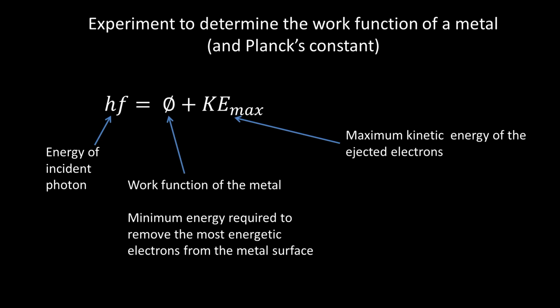The remaining energy from that photon goes into kinetic energy of the electron. And so if we've put the least amount of energy into getting the electron out of the metal in the first place, that will mean we have the most amount of energy left over from the photon to remain as kinetic energy of the electron. So that's why we have this. The work function is a minimum amount, and the kinetic energy in that expression is the maximum amount.